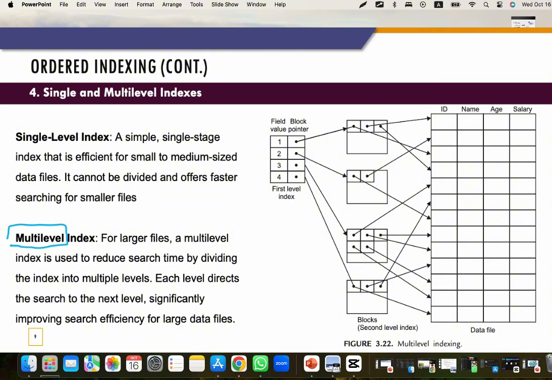Okay, so this is a multi-level index. This is called the first level index. This is the top level of indexing, and it contains a list of block value pointers that correspond to ranges of values.